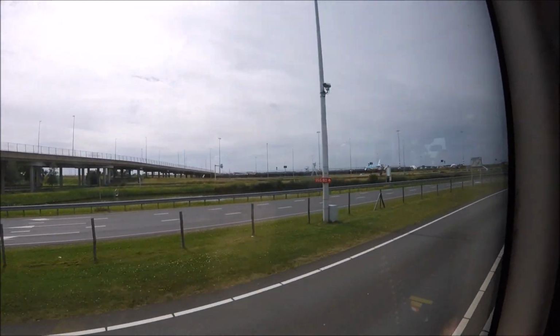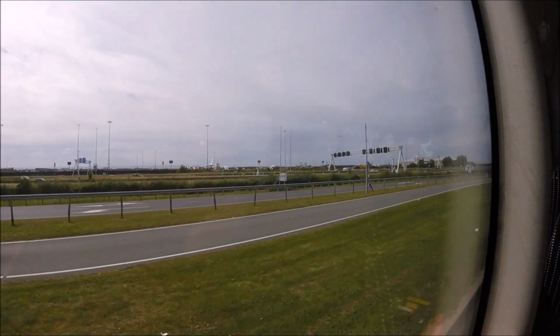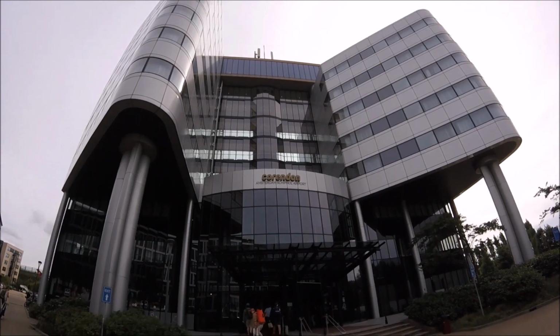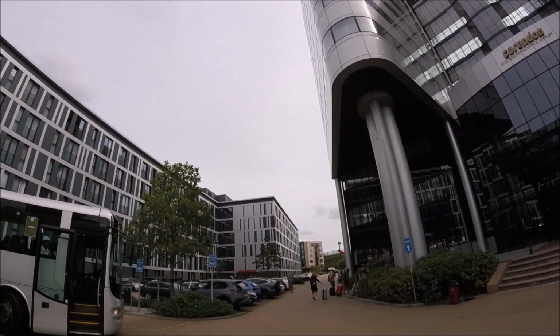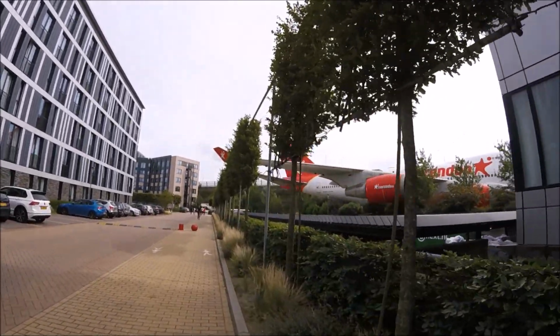And it does take you past some of the runways, and you do get some good views of aeroplanes parked all over Schiphol Airport. Although most of them do tend to be KLM, which goes without saying. The Corendon Village Hotel has a wide variety of rooms across 3 different buildings, but the best highlight for the aviation enthusiast at this hotel is in the form of a very special treat.